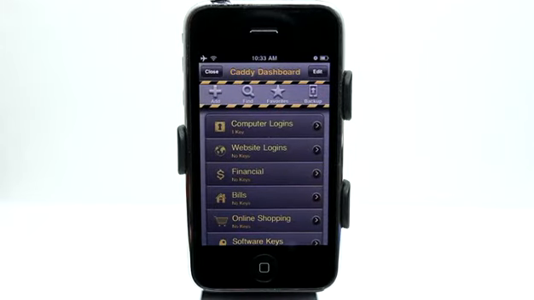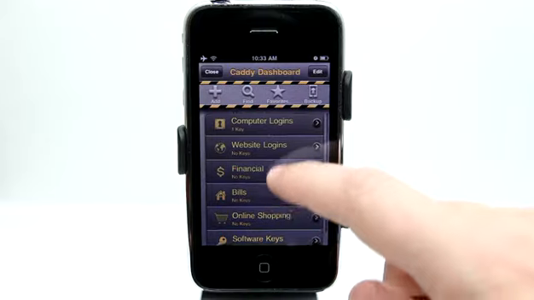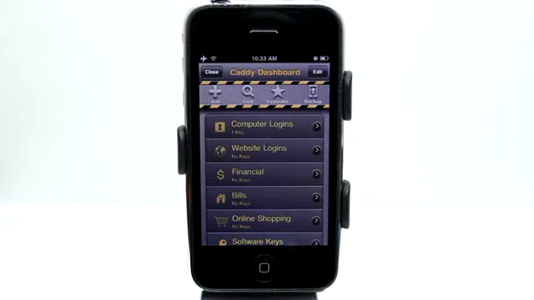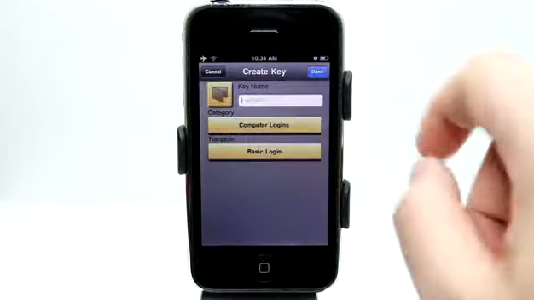So now we're looking at our Caddy dashboard, which shows us all of the different categories of secure information that we could enter. Now, when you launch this application for the first time, it's going to give you the option to even set up more than one Caddy, which means that you can categorize your specific information. You know, for example, if I wanted a Caddy for my personal data and a separate Caddy for my business data, I could separate those. But I just set up one, and I think most people will probably only need one Caddy. But you can set up multiple if you wanted, and that's very easy to do.